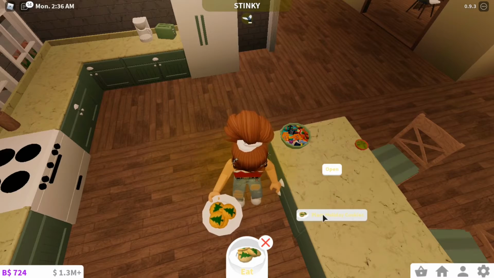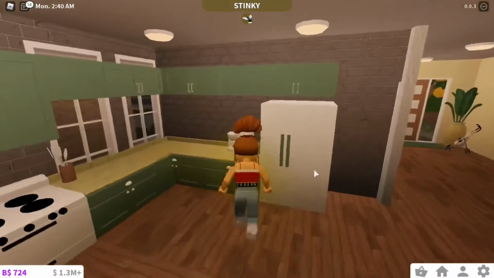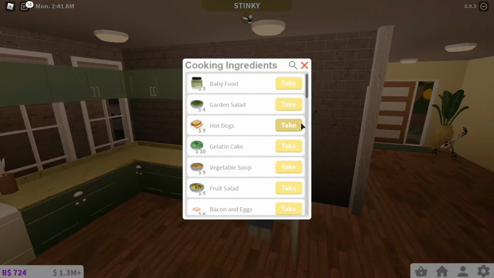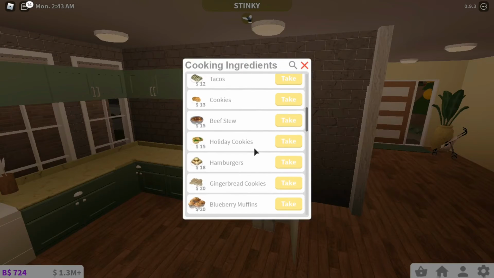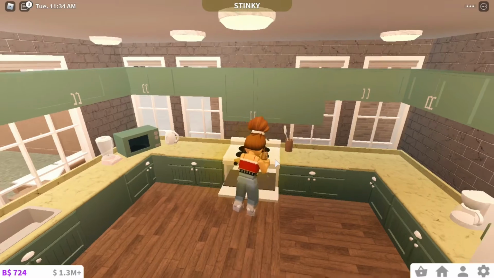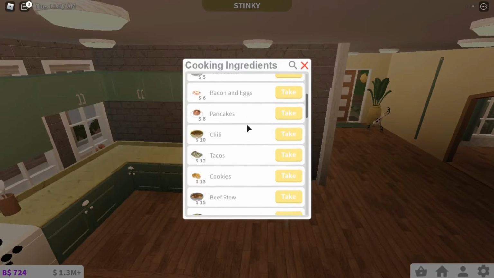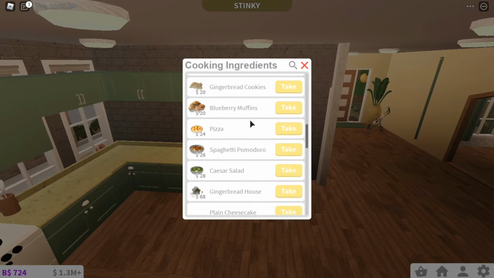So, okay, holiday cookies, super cute, the classic. We all know how they look by now. Every Bloxburg fan knows them. Then we have the gingerbread cookies. Okay, I put that in the oven. Let's see if there's any other Christmassy food items. I hope there is, because I want Christmas food.